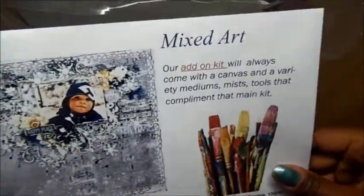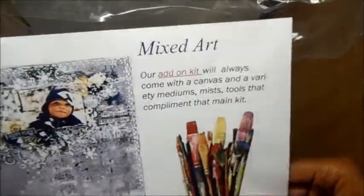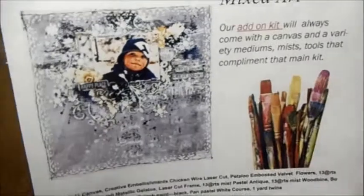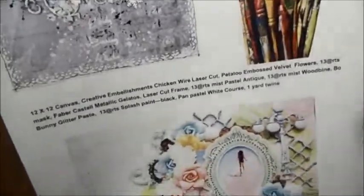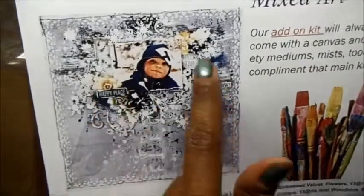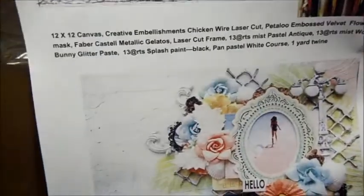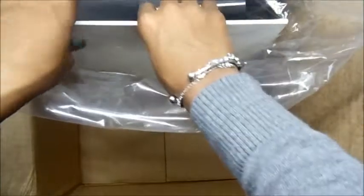So this is the kit that they call Mixed Art. And the Mixed Art kit always comes with a canvas. They come with different shapes of canvases, different months. One month it was a triangle canvas. One month I got an oval canvas. So that's really fun. And then here you have some examples of how people have used the products from the Mixed Art kit in order to create their wonderful, beautiful creations. So with this kit, the canvas that we received is a 12 by 12 canvas.